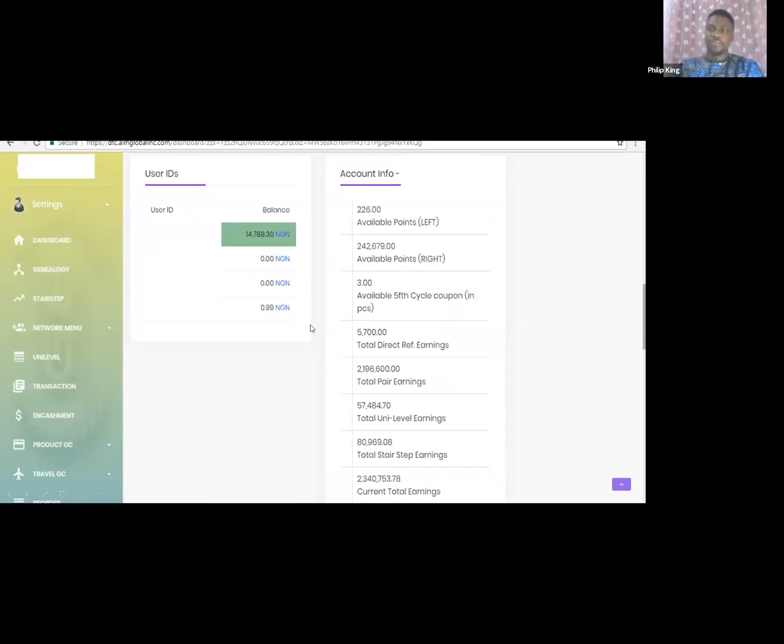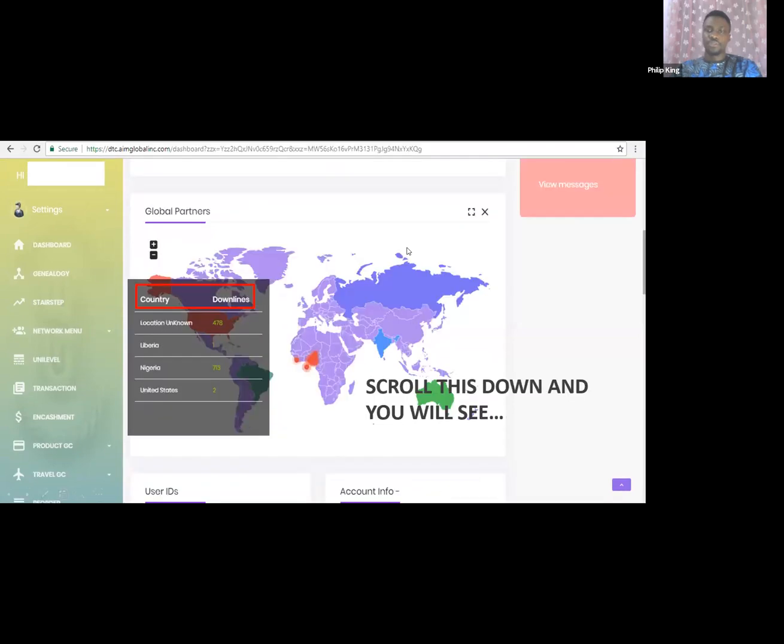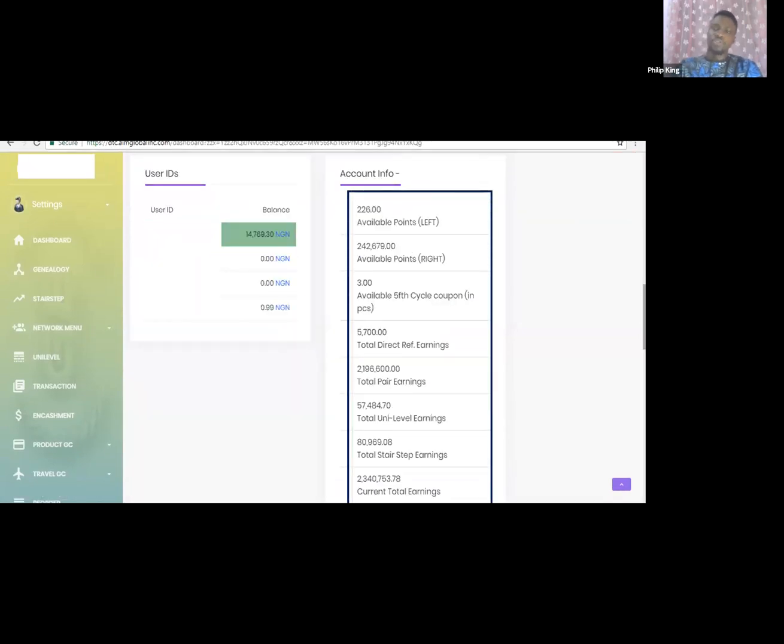Now, there's a menu on the side. It shows you how much you have made. You see your left and your right. You see you have some points on your left, you have some points on your right, depending on the balance of your business. Maybe you have more people on your left than on your right. The points will be accumulated more where there are more people. Now, every single registration in our business is 700 points, if you want to calculate it. So every single person that is registered into your business counts for 700 points. So you see the points accumulating more on the side that has more registrations.